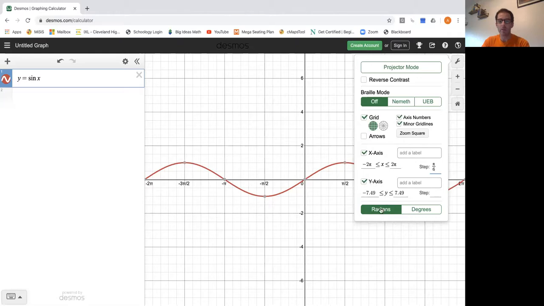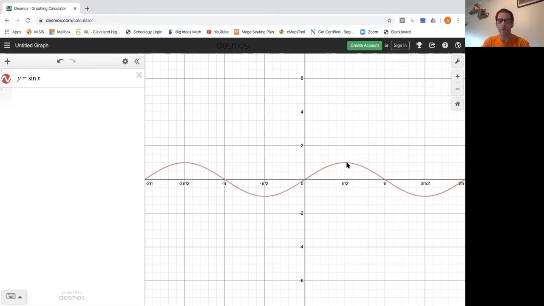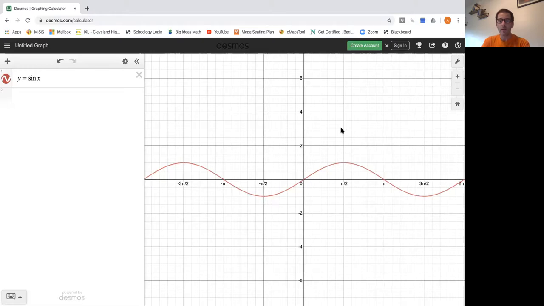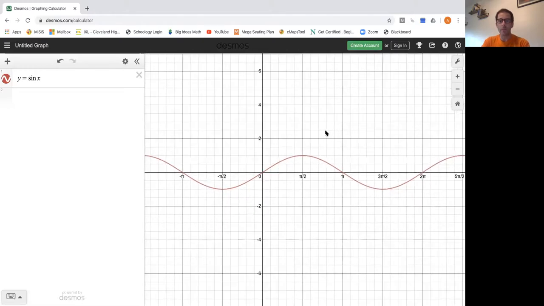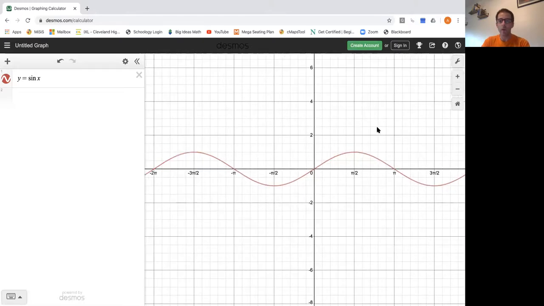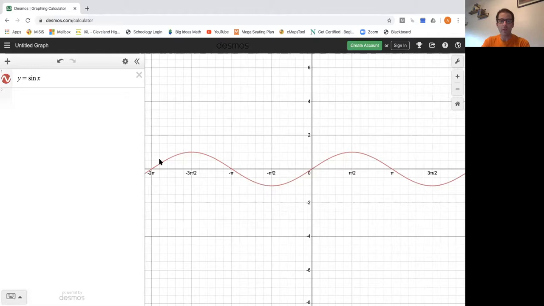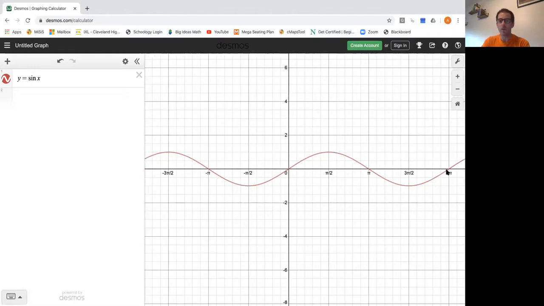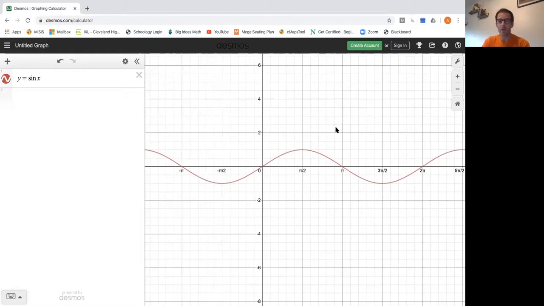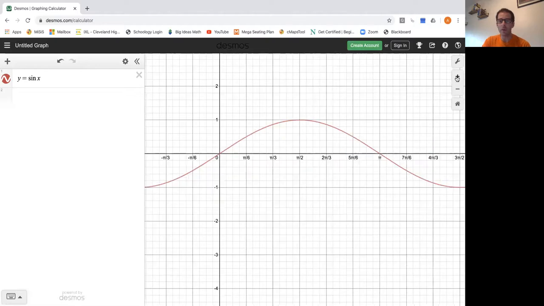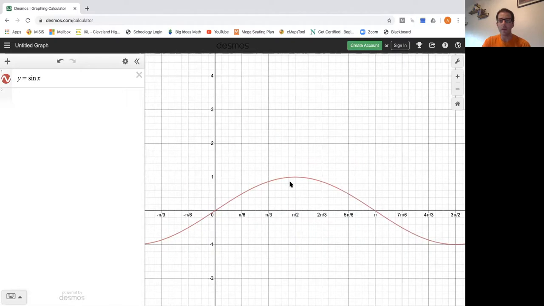Y-axis, you can leave whatever it gave you coming in, right? We know that it goes up to 1 and goes down. So let's take a look. I'm scooting around. We graphed from negative 2 pi to 2 pi by hand, right? So let's just take a look at 0 to 2 pi right now. Now you see it says actually pi over 2. I'm going to zoom in a little bit. There we go.